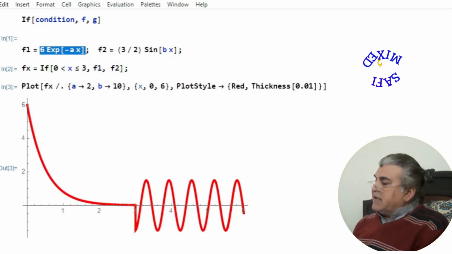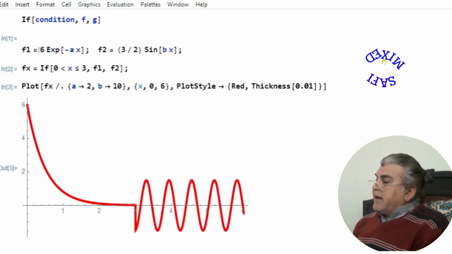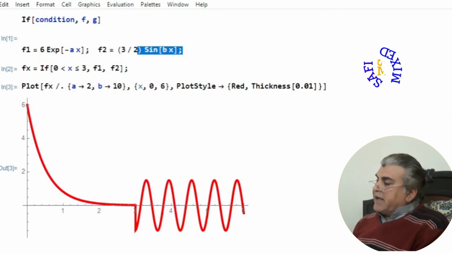This is exactly an exponential decaying behavior, and for x greater than 3 the If function evaluates f2, which is sinusoidal at this position. So we get a sinusoidal varying behavior in this region.